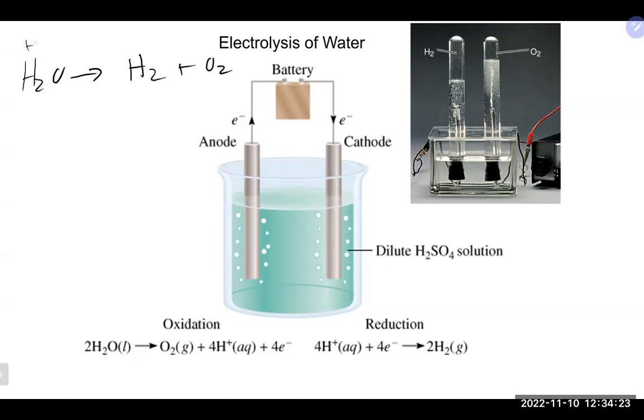So again, it's going from +1 and -2 to 0 and 0 in this case. As you run a battery through it, you will break apart the water. You do usually need to make the water just a little bit acidic to help the process along, adding a little extra hydrogens to make it more efficient. And then you can collect it, as you see here in this picture, in some tubes.